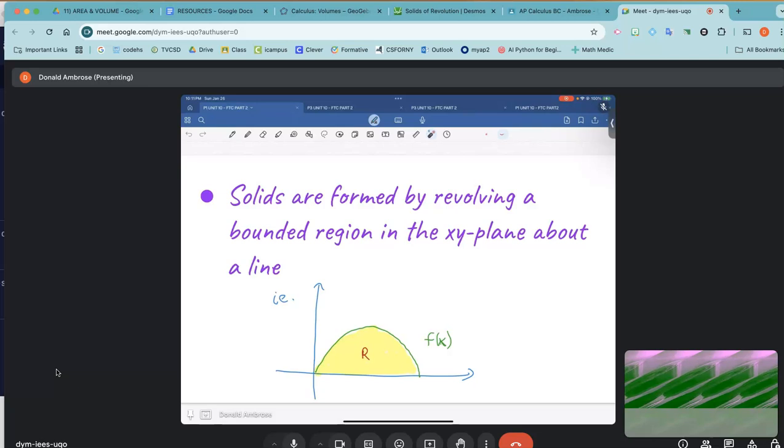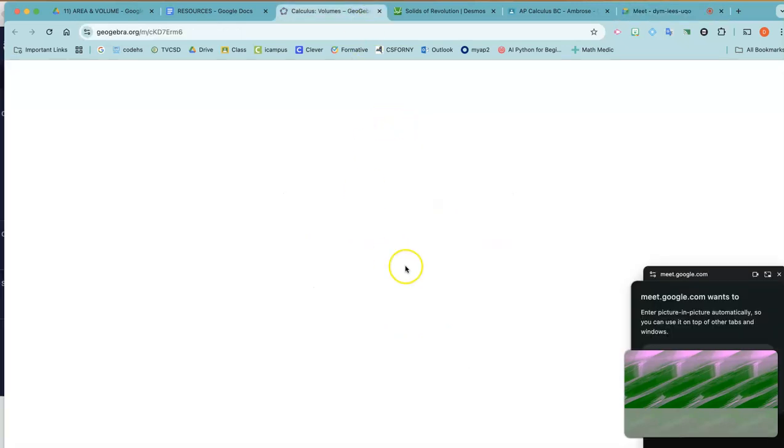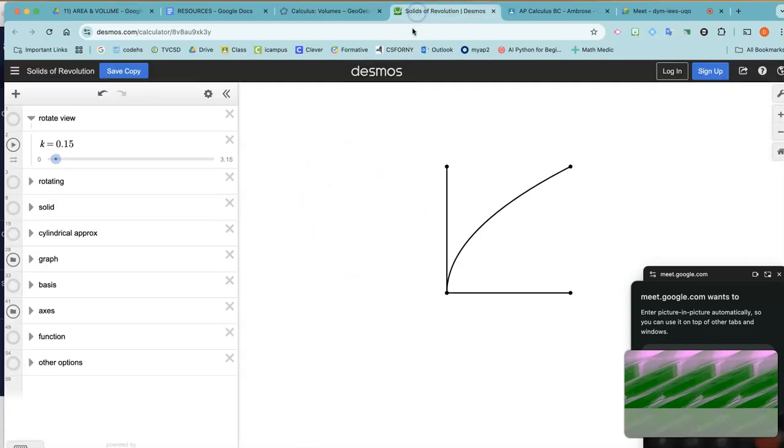Now, I do apologize that I'm not there, because I usually have a visual to show you of a solid being formed by revolving a region similar to this here. But if you take a look at two things, here, if this will allow me, or maybe it won't. I guess that one site's not going to allow me.